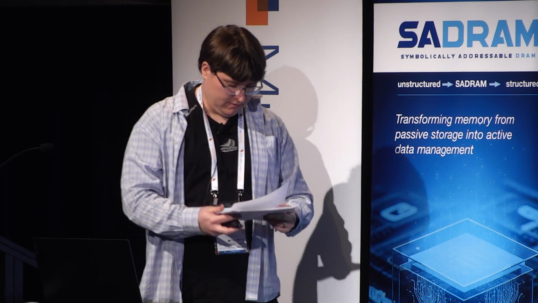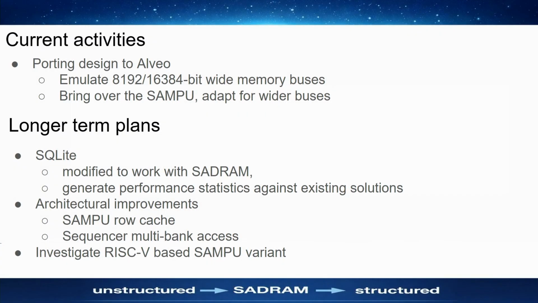When caches were first introduced, we had an enormous speed up, 5 to 50-fold, for any algorithm that could fit most of its needs in the cache. SADRAM, being right next to memory, has similar access, but to a much wider area of memory. Now the processor is weaker, but if you are memory constrained rather than compute constrained, that's maybe a trade-off you can accept. All right, so what are we working on?